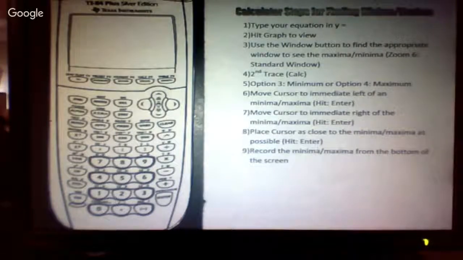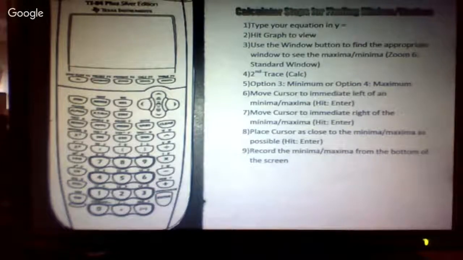Guys, I am ready to get started. Stop. Okay. So what we're gonna do, because most of you know how to do things, you all get lost when it comes to finding the buttons on the calculator. So what I did is I wrote down steps on exactly what you need to do to find your minimum and maximum. We are going to highlight the buttons that you're going to use on your calculator along with your steps.